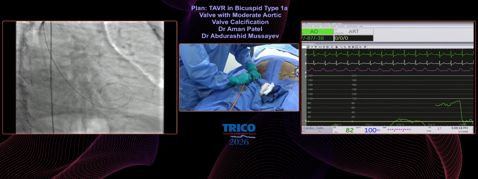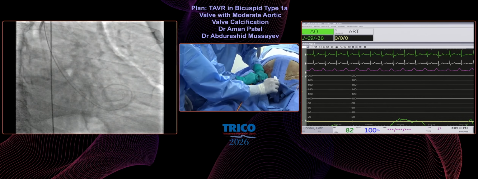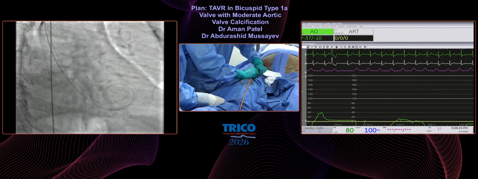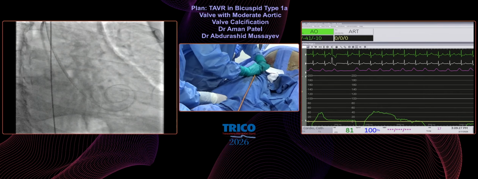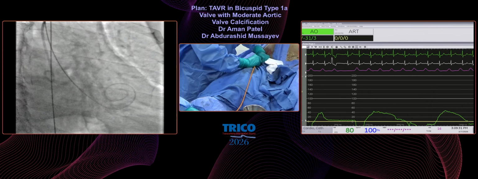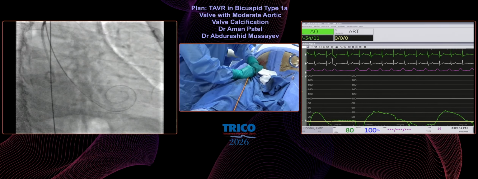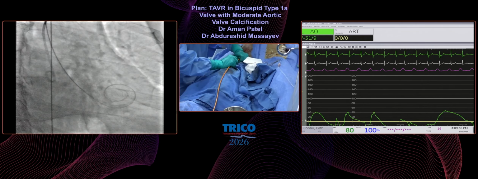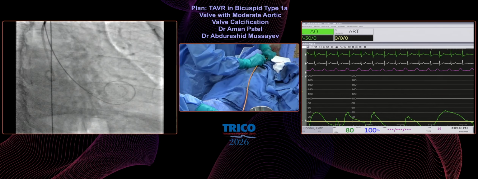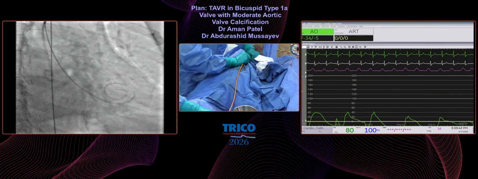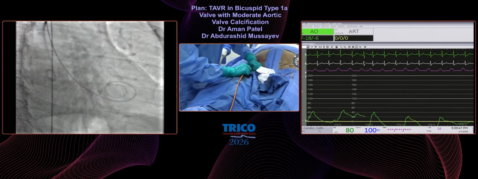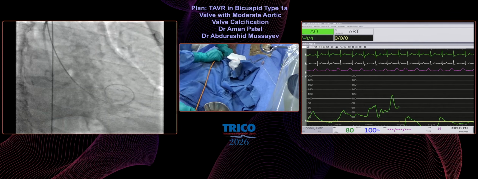Sometimes we feel some resistance when we cross. As you can see right now, Aman is using all his muscles. Whenever you are using your muscles to push the valve, make sure that you are holding the wire end with a short handle, otherwise you can kink it. The wire should always be fixed by the second operator. Yes, it is very important. Aman, you should try the propofol technique next time. You may like it. I'll try it. Yes, we also use this technique, and it really works well.